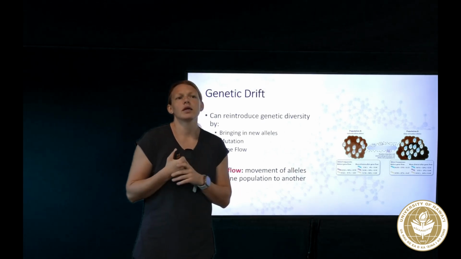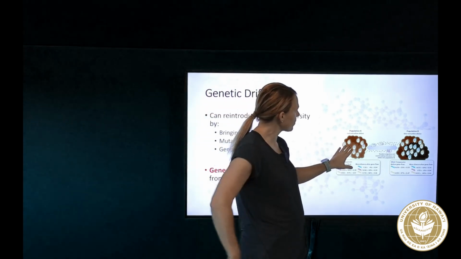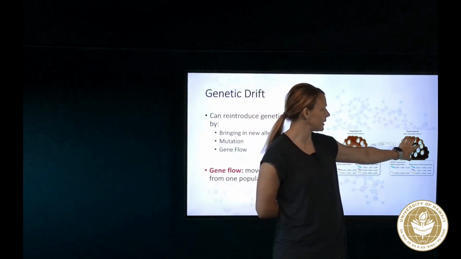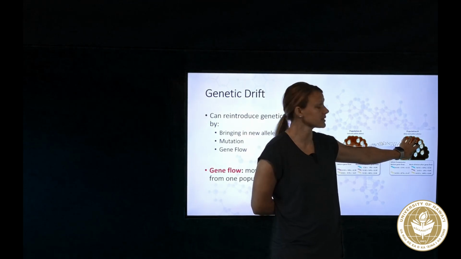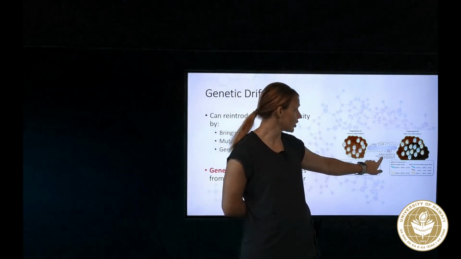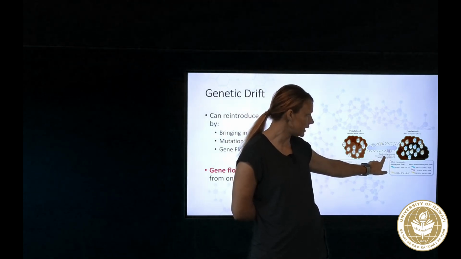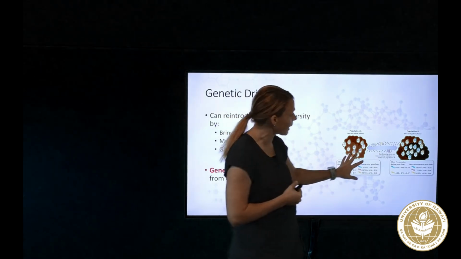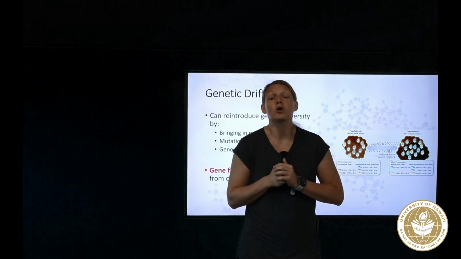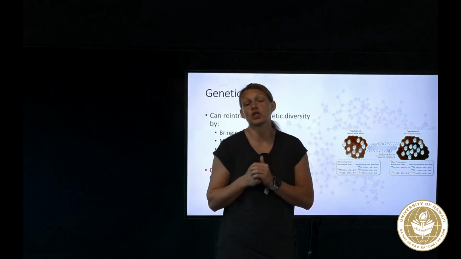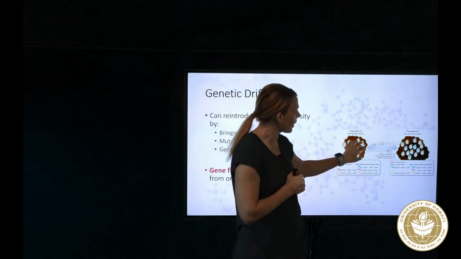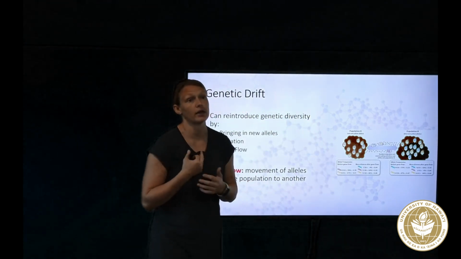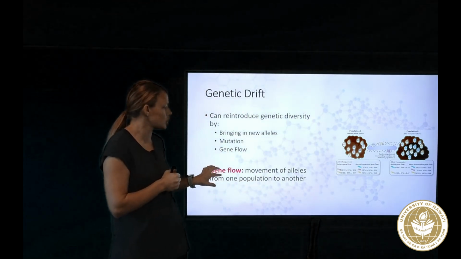So in this figure, you can see these two populations. Population A is red and yellow alleles of these mice. Population B is blue and yellow alleles of these mice. And what's occurring here is you have random migration and interbreeding, so breeding between the two populations. And this actually introduces red alleles into population B, which before just had blue and yellow alleles. So again, this gene flow is just the movement of the alleles from one population to another, right? We now introduced this red allele into population B. Right? So that is how your gene flow is working.